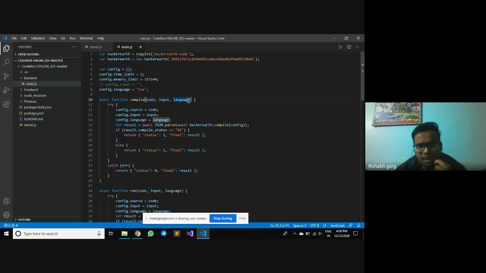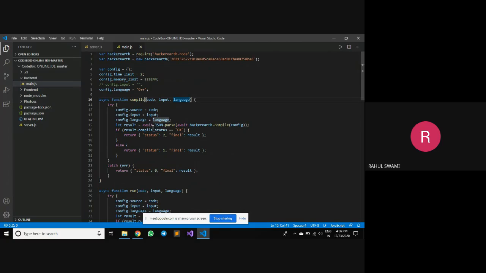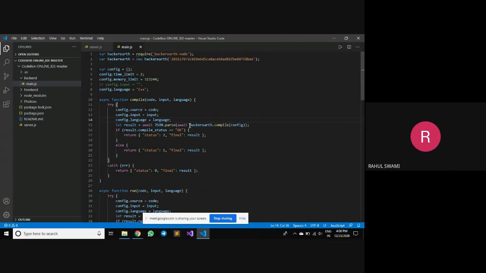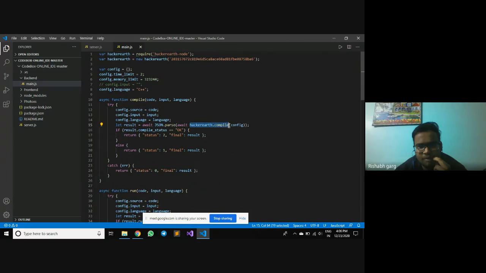We have the main.js function, and there we make a config object, where config.source will be the code, input, and language. Now we call the hackerearth.compile function with this object, and it gives the return.